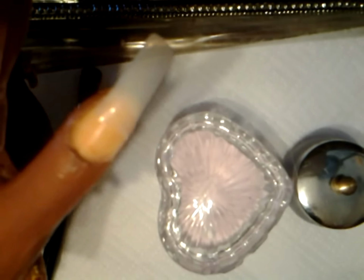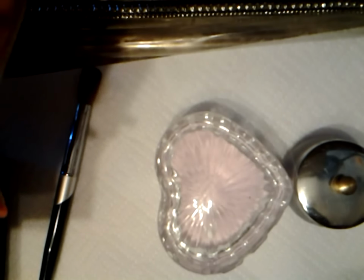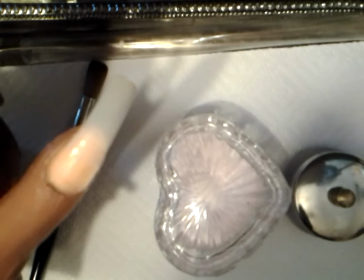Because this is a nail mannequin hand, it's a little harder to actually keep it on there because there's no heat. But there we go. So now it's affixed. And what you'll need is, like I said, you'll have a set. It'll give you some type of bonder. I could use this one, my normal bonder for pH balancing on natural nails. But normally when you get an acrylic kit, it will actually have the bonder, your monomer.